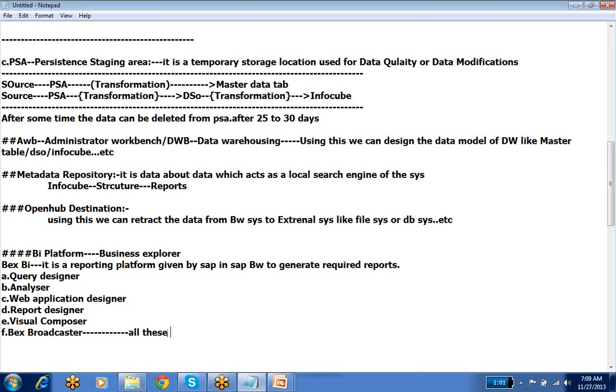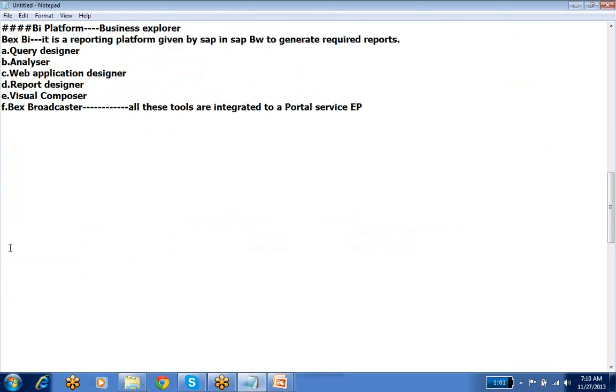All these tools are integrated to a portal service, that is EP, Enterprise Portal. Let me explain the need of each tool.